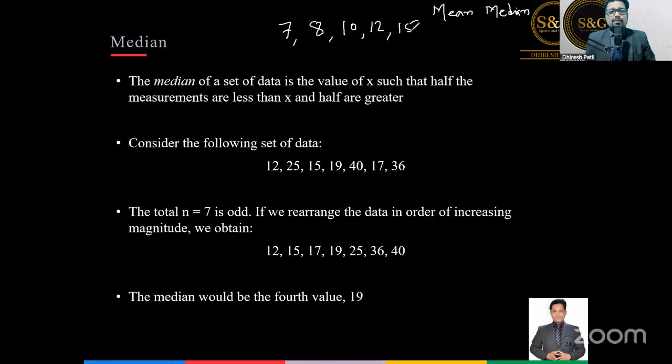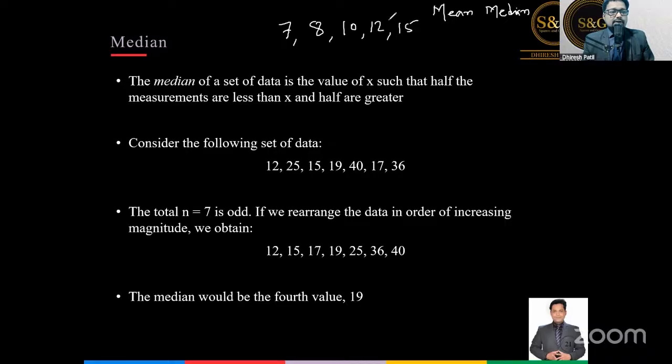Can you just calculate the mean? Mean is simple average. Add all of them and divide by 5. I've randomly taken 5 numbers. Let's say these are the per annum salaries of these 5 individuals. So what is the mean and what is the median? Everybody just calculate it quickly so that the concept will become clear. And then I'll explain why median is sometimes more important than mean. And today's topic is very much related to this.